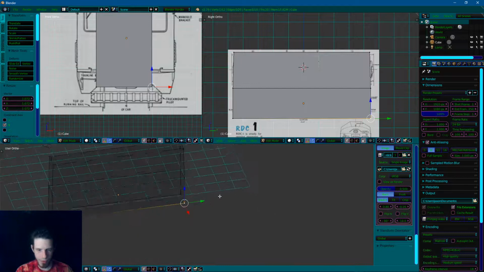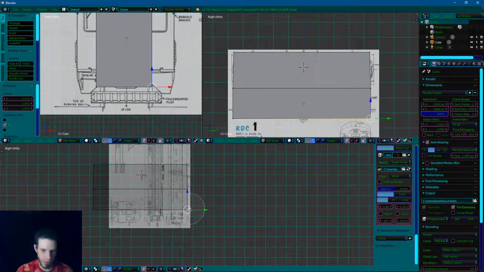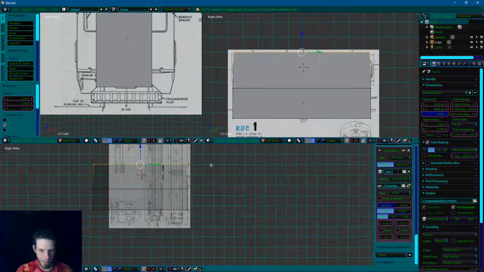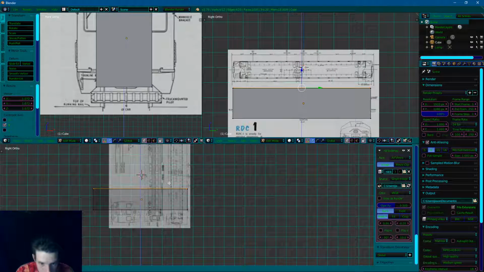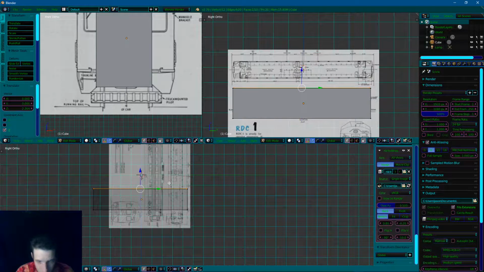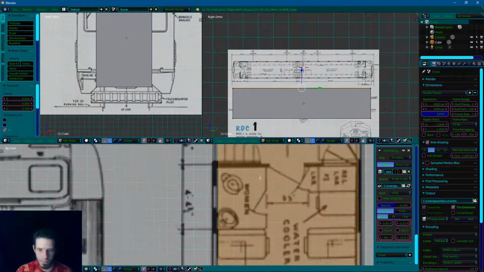Okay, and you can also see that we're still quite high up here, which we don't want. It's because I'm taking my time trying to explain everything. I guess I forgot to move that back down.